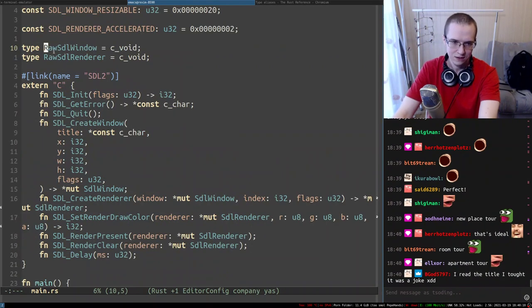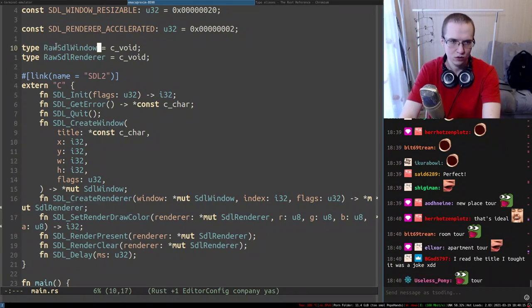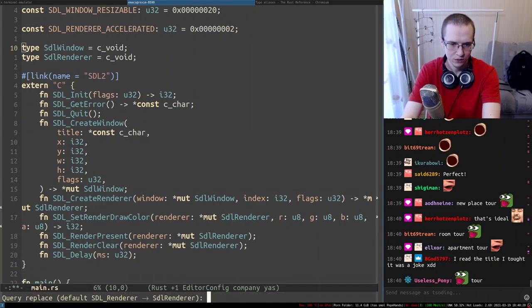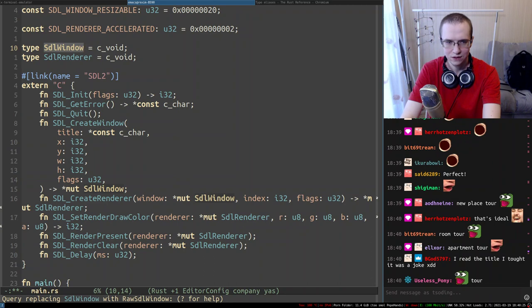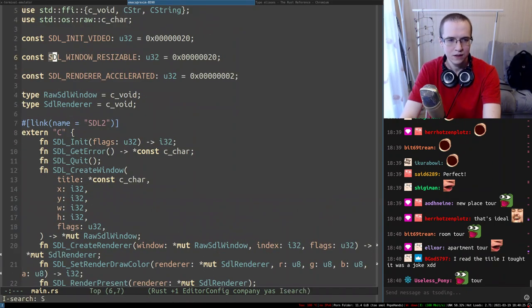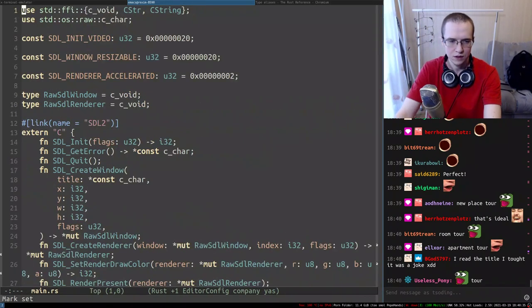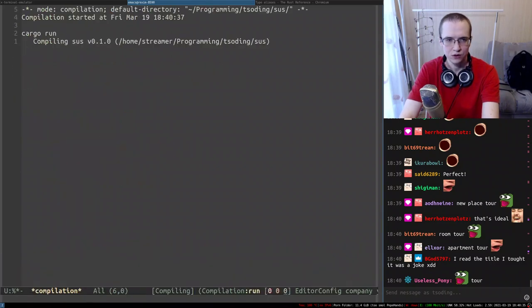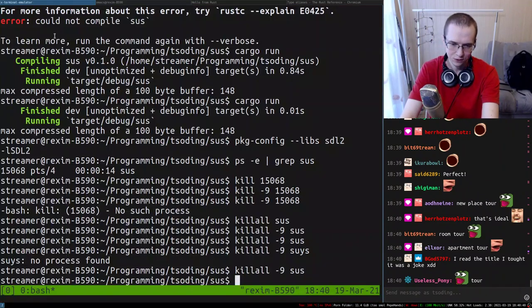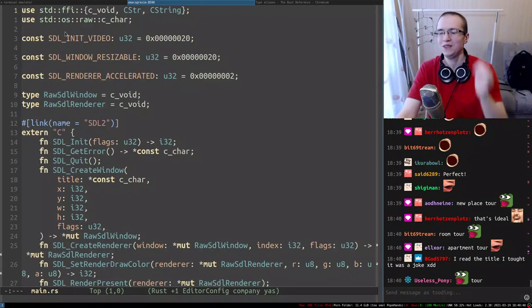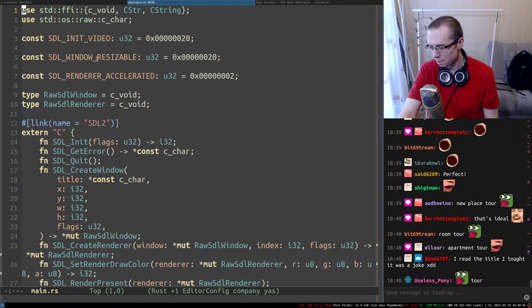So what I'm thinking, I'm gonna rename this entire thing to just a row, right? The way I wanna do that is I'm gonna just do it like that: row SDL window, SDL render. Okay, so now we have row versions of them. Perfect. I still cannot easily quit it because implementing the union struct is a pain in the ass.